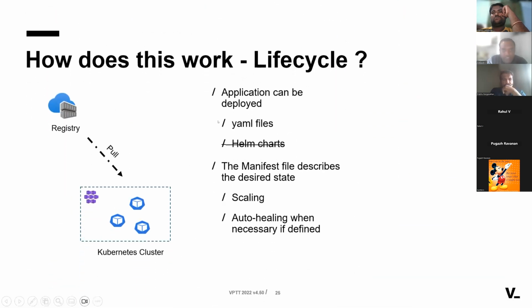In order to deploy our applications on top of Kubernetes, there should be some way, and that's where the Kubernetes manifest file is used. Usually, we can deploy our app to Kubernetes in two ways. Either we can use the YAML definition files, or we can use Helm charts. But there are no officially supported Helm chart definitions from Sitecore, so we are not going to see that. We will only be focusing on the YAML file.